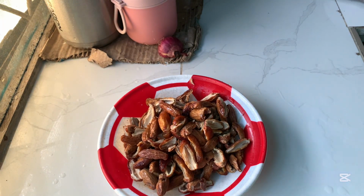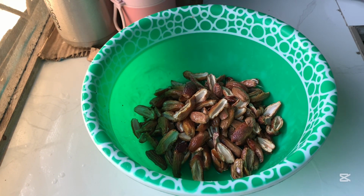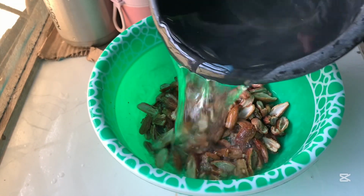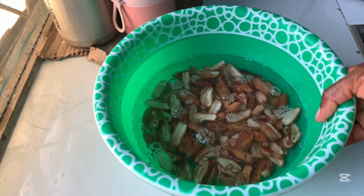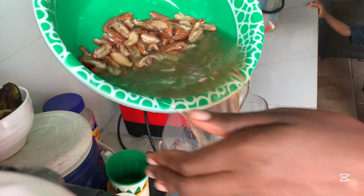And when you're blending, mind you, do not add excessive water. Just add enough water to blend it into a thick form, preferably, because when you add too much water in blending it, it takes time to cook.